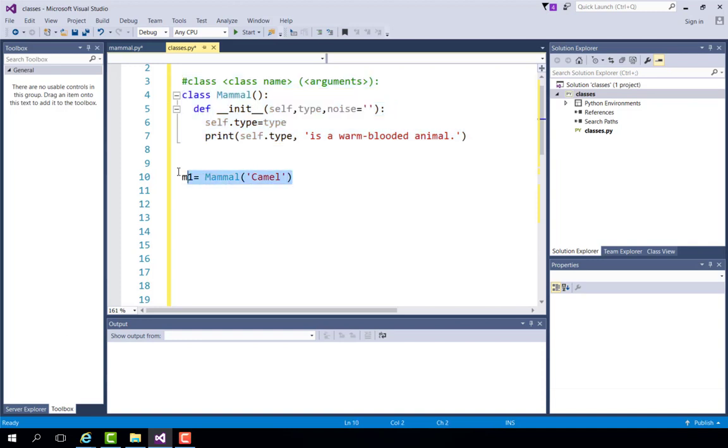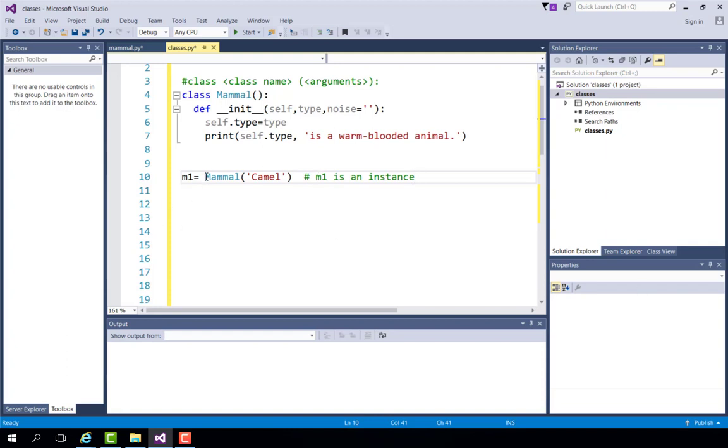First off, let's go with the program first. The program consists of M1, which is what we're going to refer to as an instance. So that means it exists. And to kind of visualize this, what you see there is the word camel. Camel is that specific instance of M1. Probably a better name is the name of that instance. So M1 is the variable, camel is the name, and then mammal is grabbed from the class.